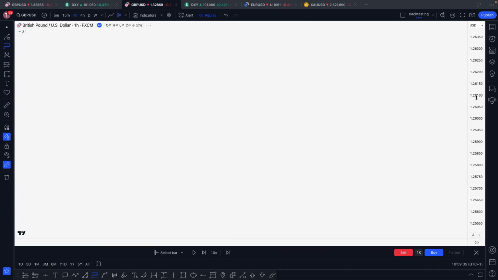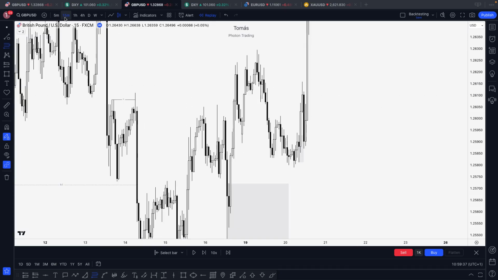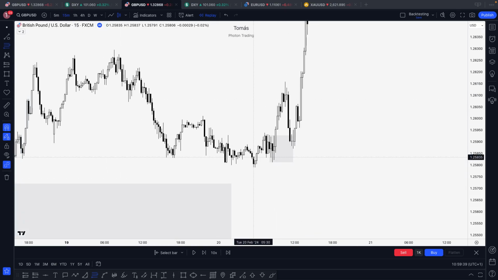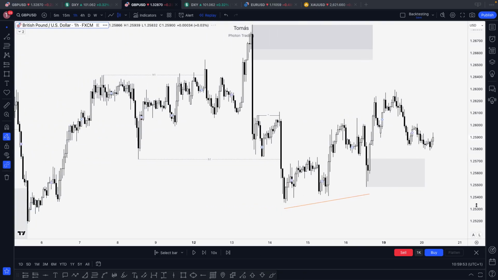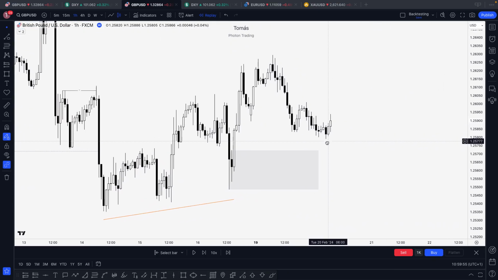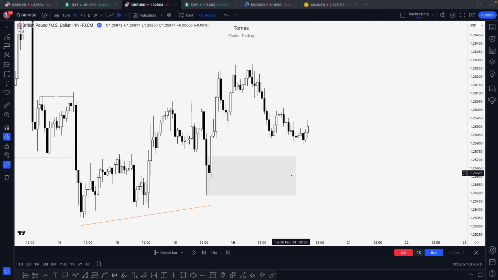That's fine. So basically, let's just use a little bit of bar replay here, and you can see that after the price made you the choch, let's just use bar replay. It's easier because there is an opportunity that even though I did not take it, I want to make it clear that it was valid. Okay, don't get confused.